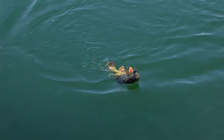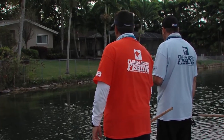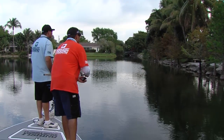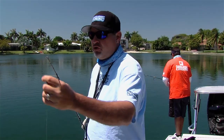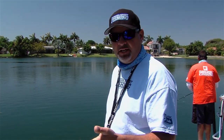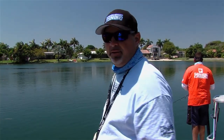But there's certainly going to be times when you can't sight fish. Maybe you've got cloud cover, maybe you've got wind and there's ripples on the surface and you're not able to really see the fish. That's when you want to turn to some of the deeper parts of the lake. These fish are still here, they didn't go anywhere — they'll stage at different depths throughout the day and in different conditions. So it's a good idea to be able to really cover all of the bases.